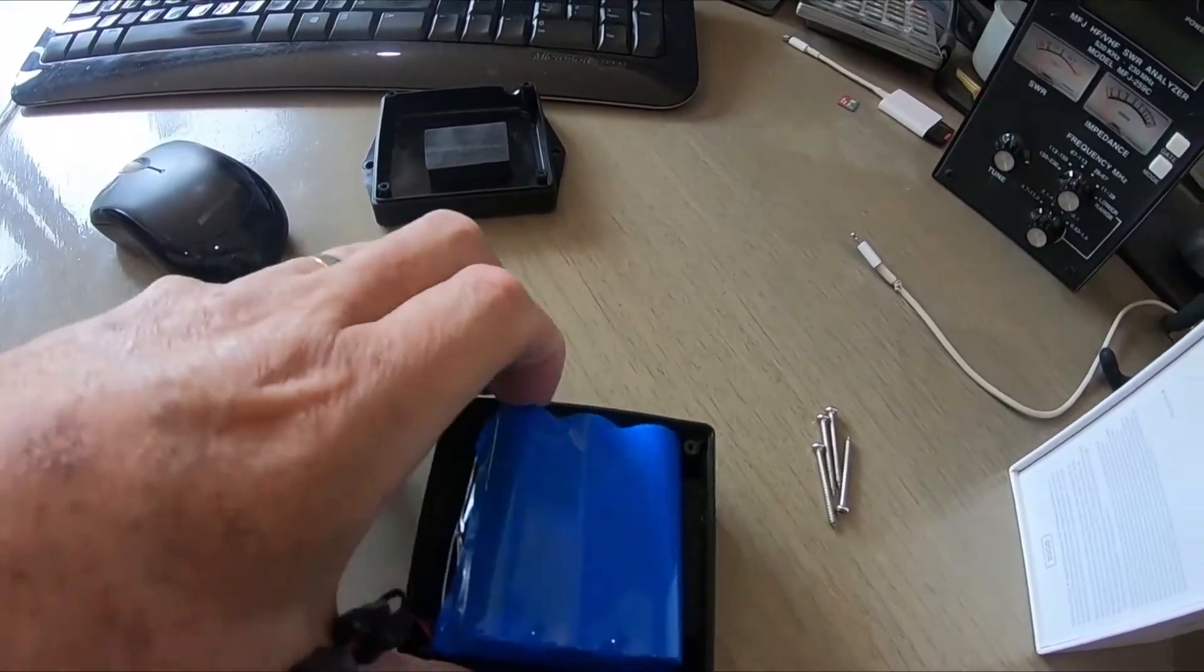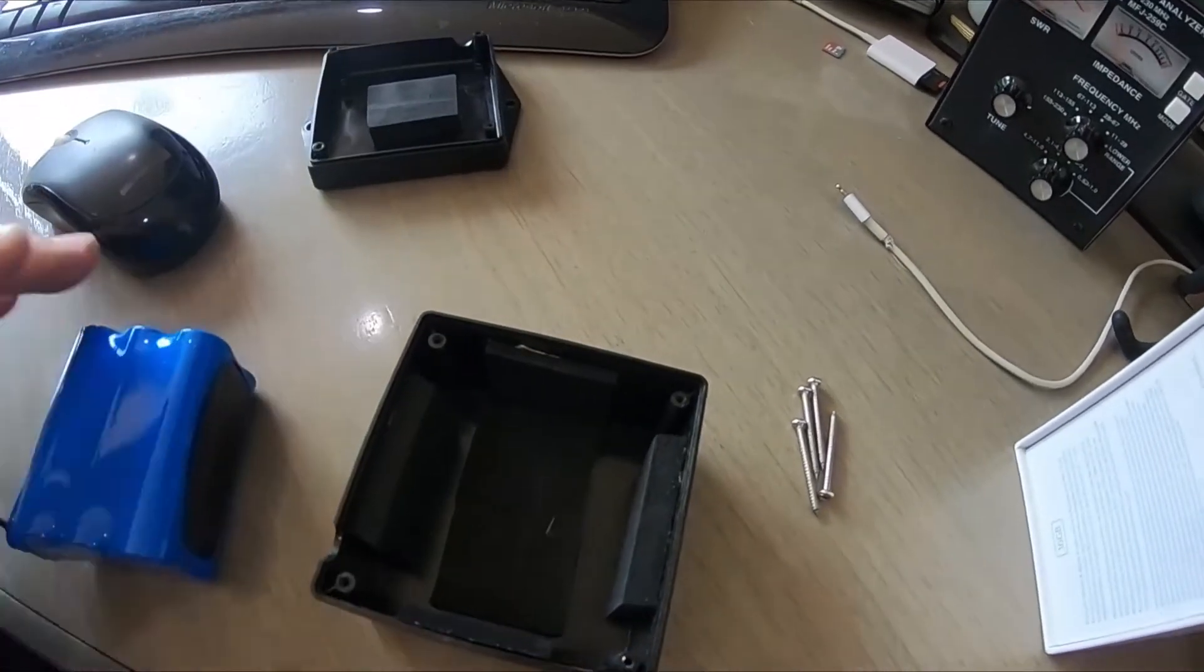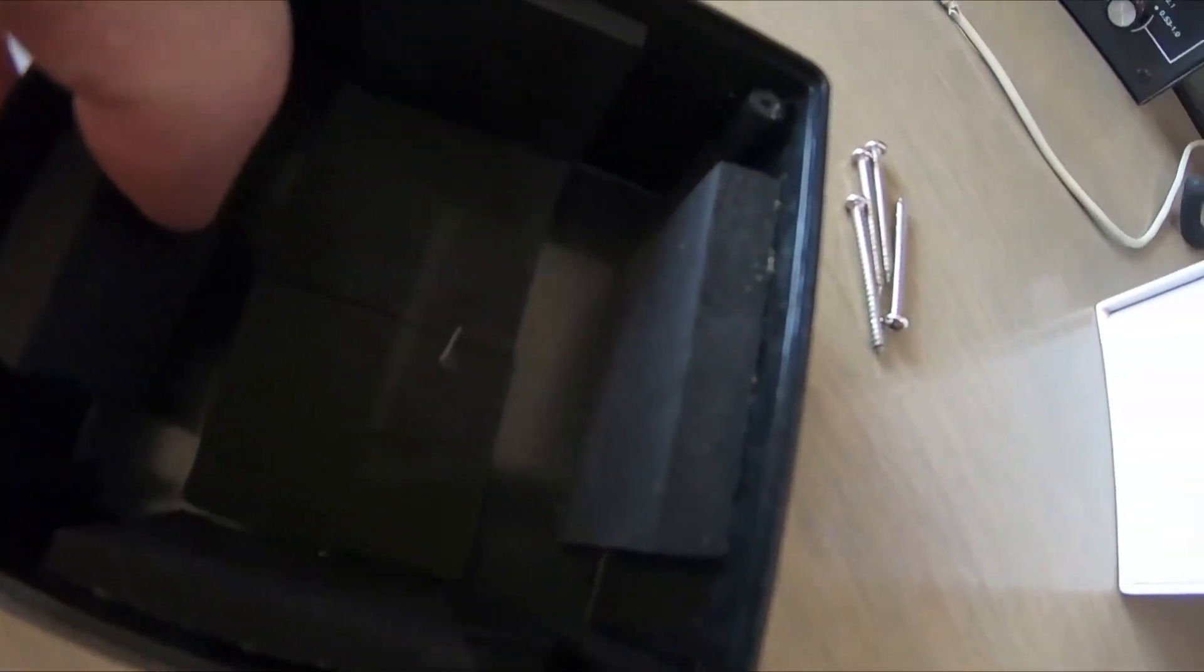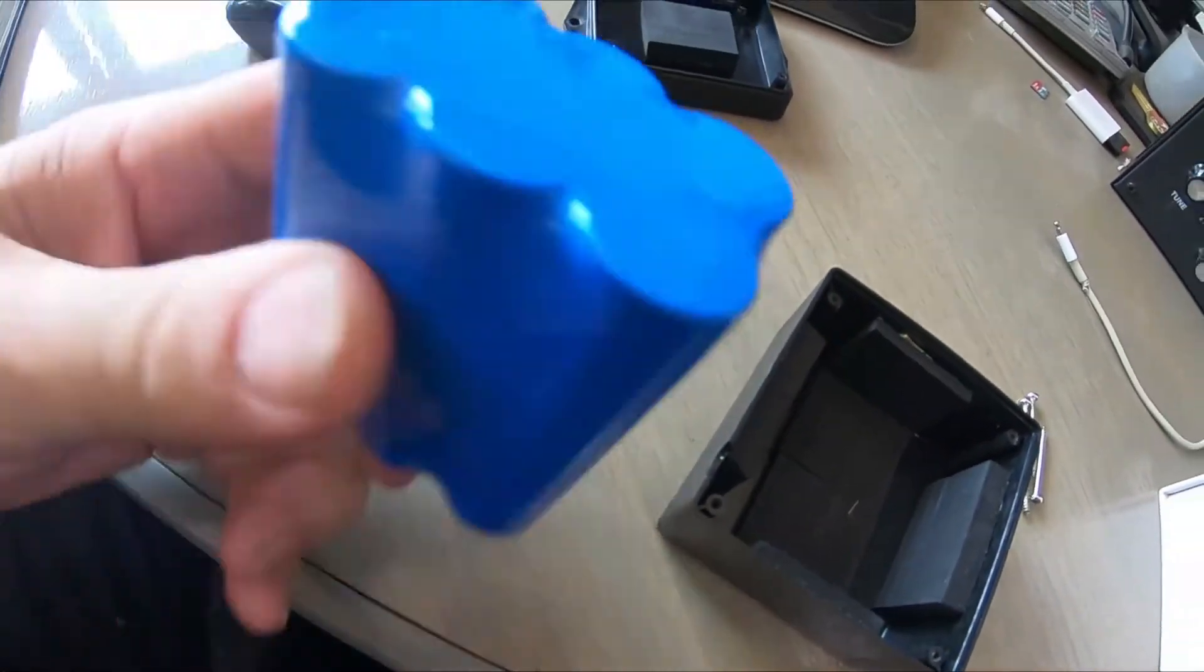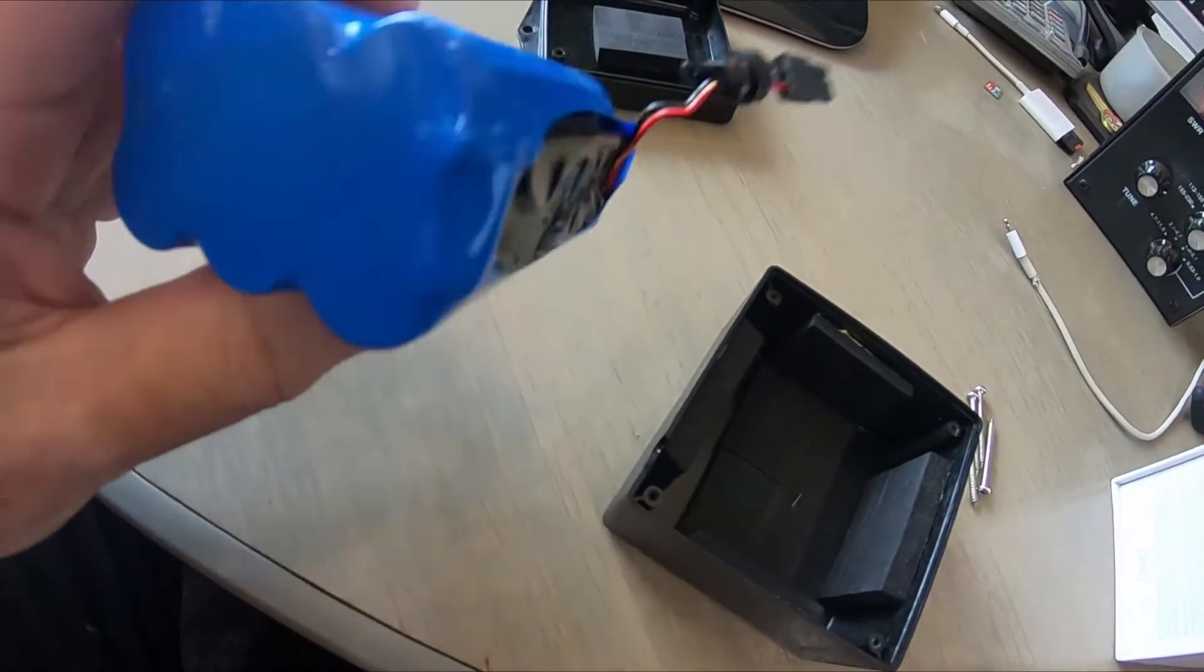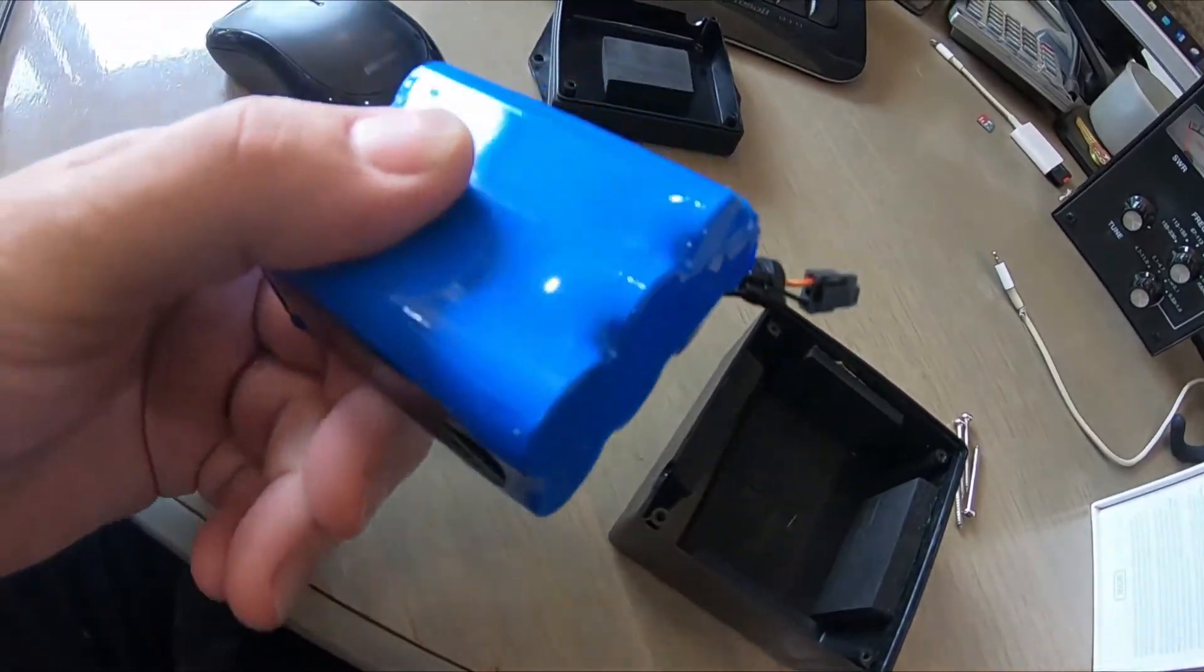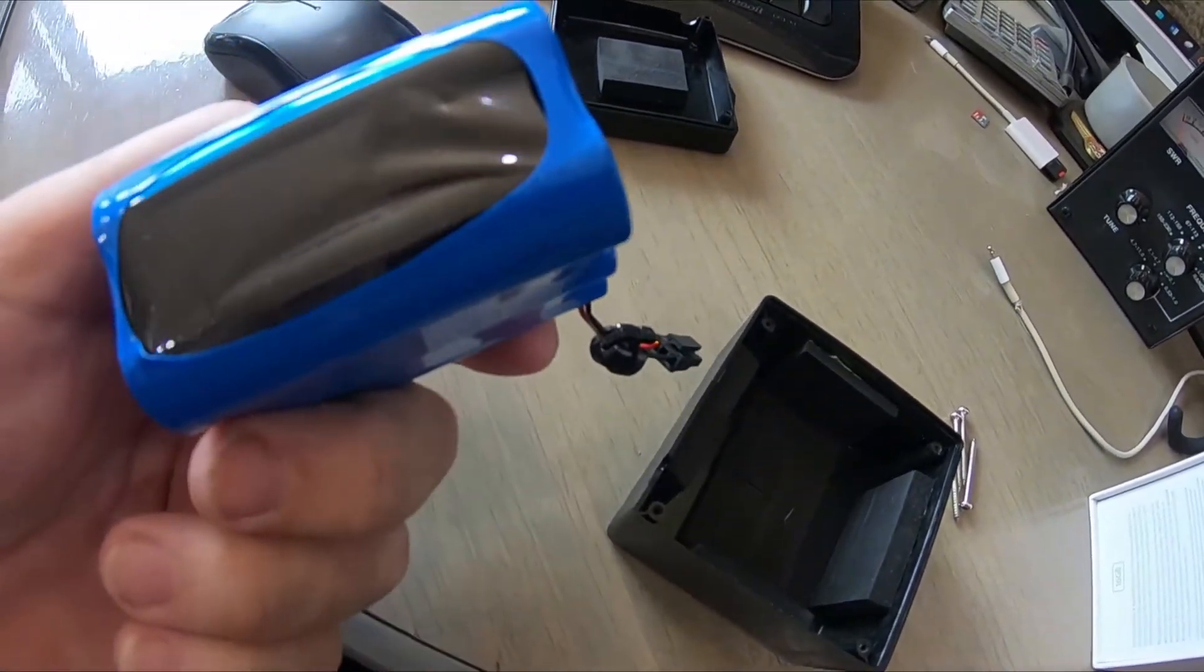It's a bit awkward to do with one hand, but there it is. And again, there's just some padding on the inside, and what looks like half a dozen rechargeable NiCad batteries. So we're gonna just rip this covering off and see what's inside.